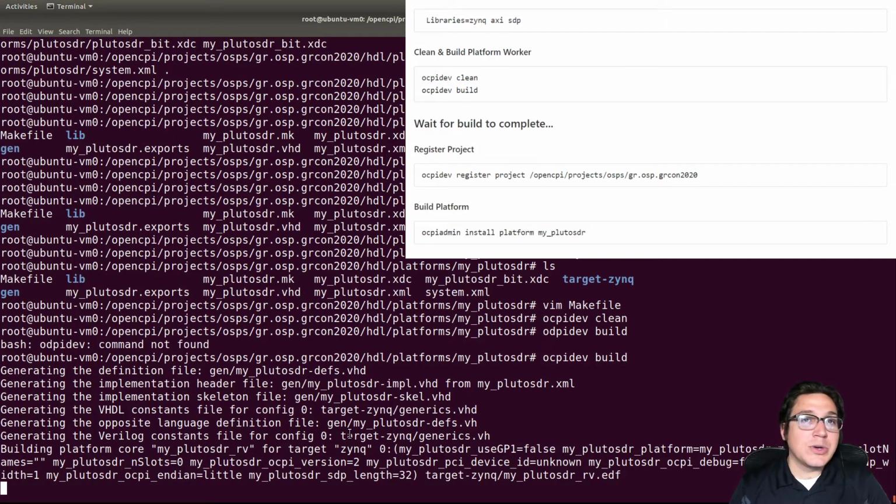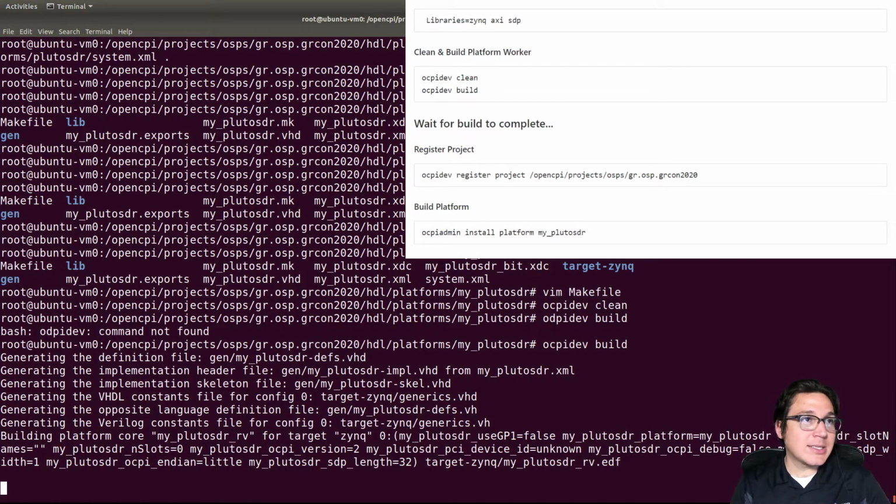Target is a new term that I didn't mention before, but target is basically the architecture of the FPGA, or FPGA architecture, or not just FPGAs, but CPU architecture could also be a target. This is to save time on building all the components or assemblies. If components are built for the target, then they're shareable between platforms, so they're reusable.